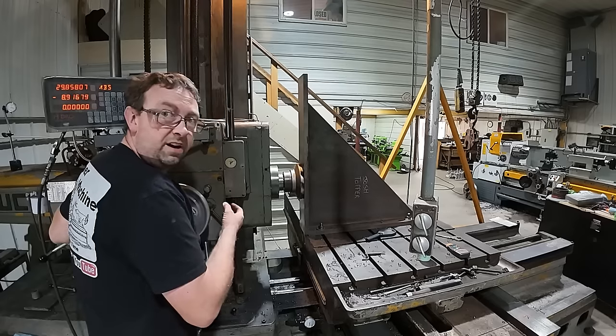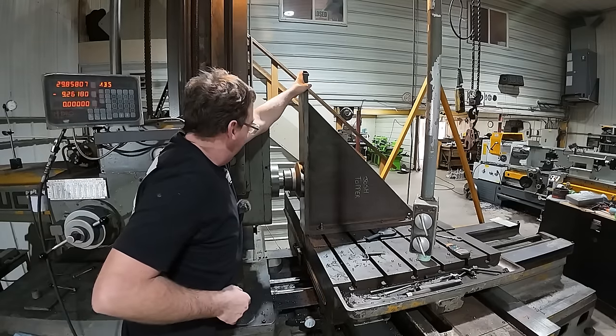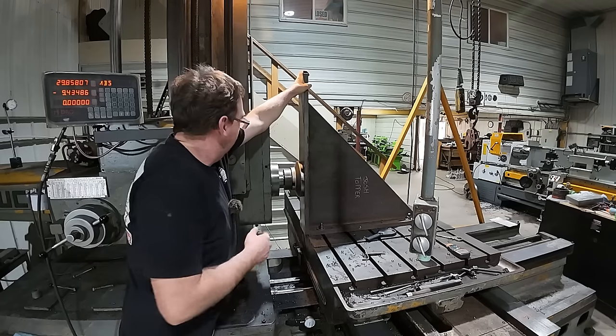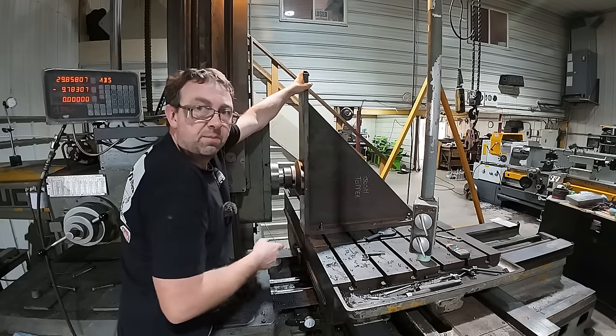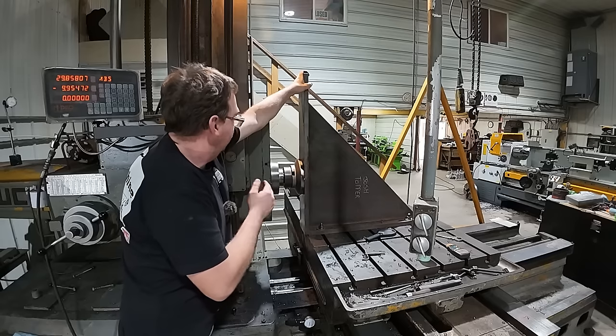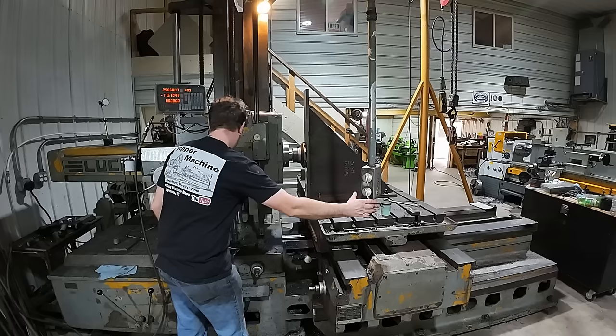All right, I'm starting to get a little vibration in our plate here. And if I hold on to it, it stops. But this plate must have been coming out because I'm taking a bigger chip now. So I think I'm gonna back out and touch off at the top and come down, try that.